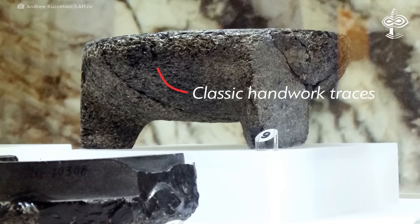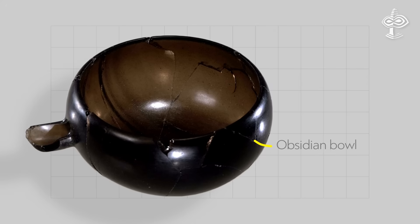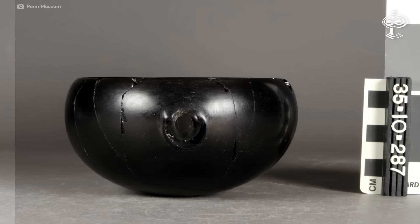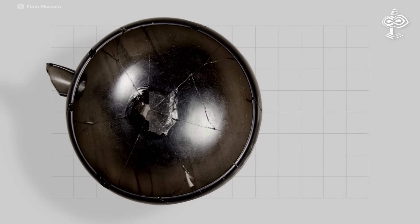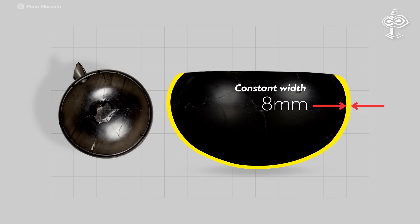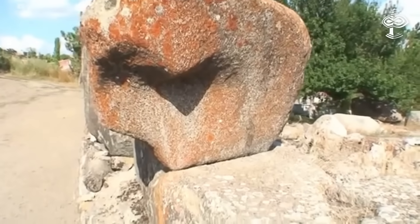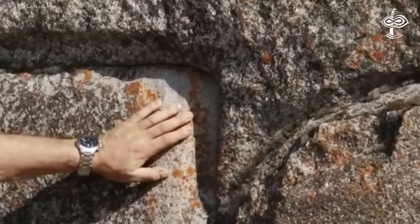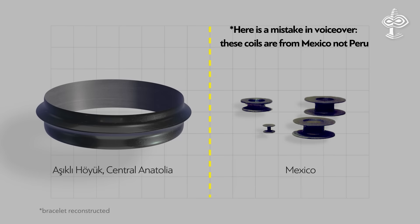For comparison, there is another obsidian bowl with classic pecking and grinding traces achieved by simple stone tools. Another amazing obsidian artifact was found in the Neolithic settlement of Tepe Gawra, Iraq. Apparently this bowl was made from obsidian sourced in central Anatolia and was imported ready-made. Pay attention to the precise radial symmetry and quality of the surface. Talking about curious similarities between ancient Anatolia and South America — similarities in type, quality, and style of cyclopean polygonal masonry and obsidian manufacture — it is clear that these obsidian coils from Peru were manufactured using advanced mechanical technologies.